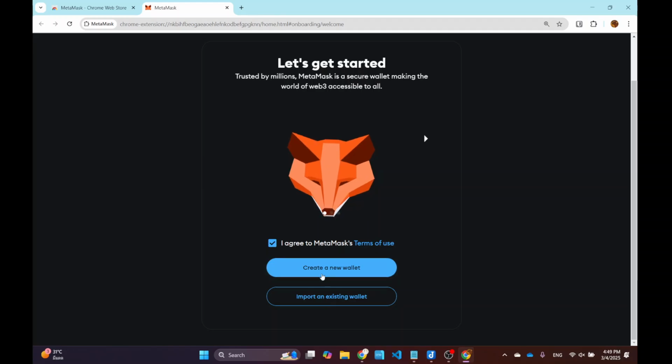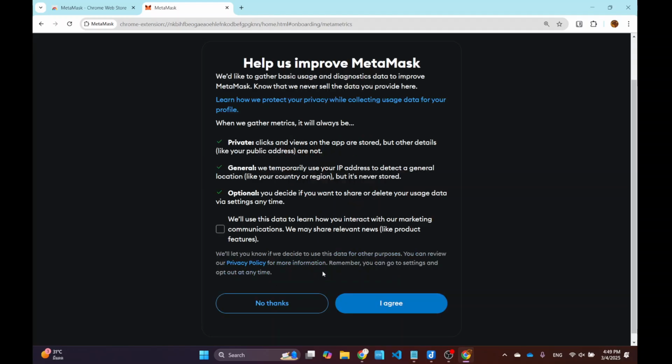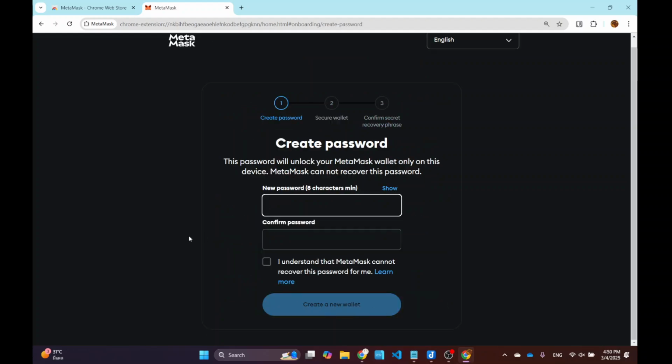Let's do just that. And again, if you create something like this, nobody owns your wallet, like your Google account. This wallet belongs to the public blockchain. Like nobody owns your account. Like your account is actually yours, okay? All right, so just agree, whatever, right? We'll use this data, whatever, it doesn't really matter, just agree, okay?